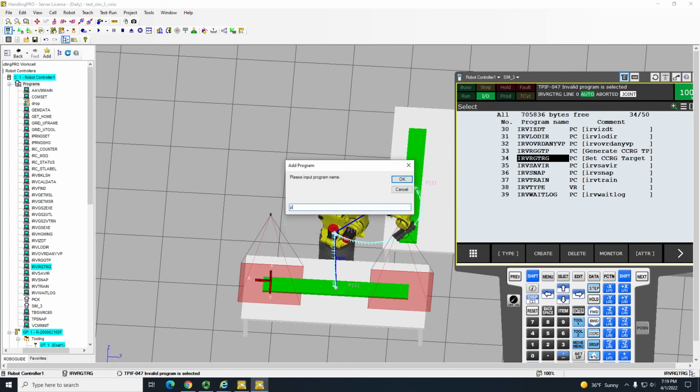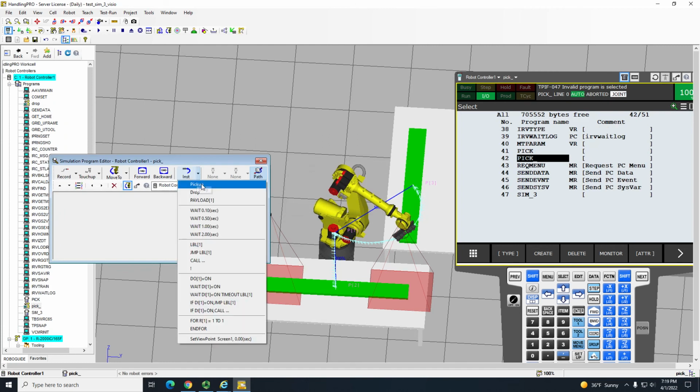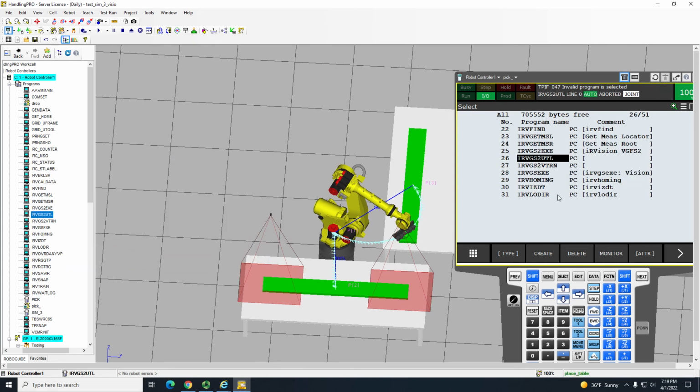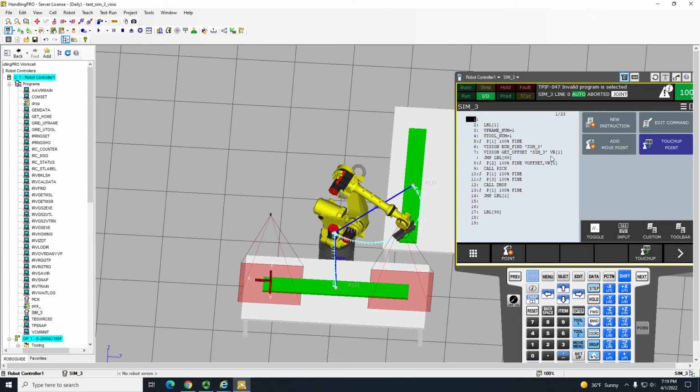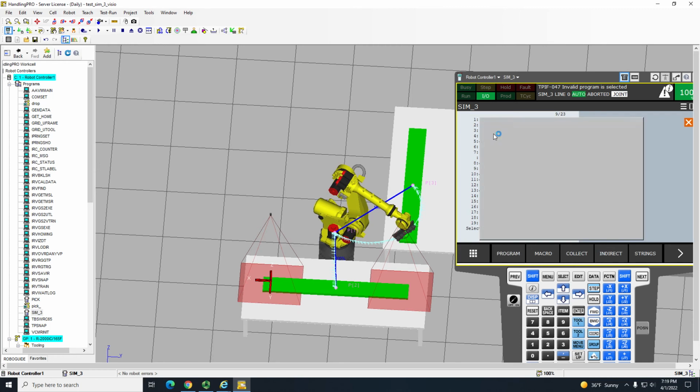Okay, let's call it pick underscore then. Instruction pickup part, pickup table, this end of arm tooling, right? So go to your code, sim3. Instead of pick, we use pick underscore.